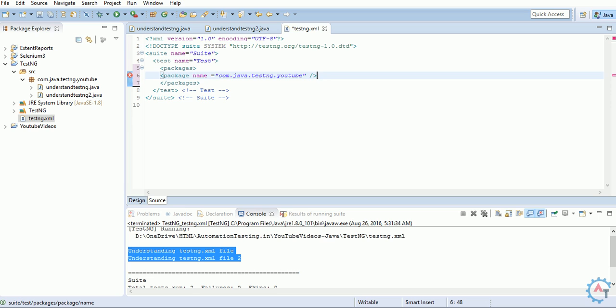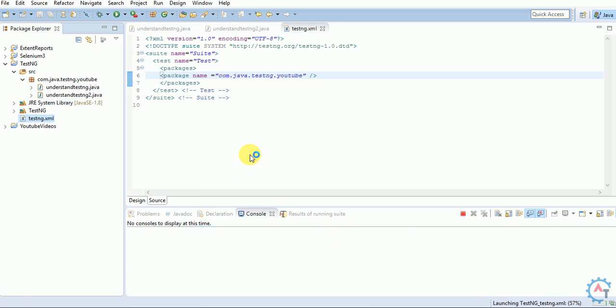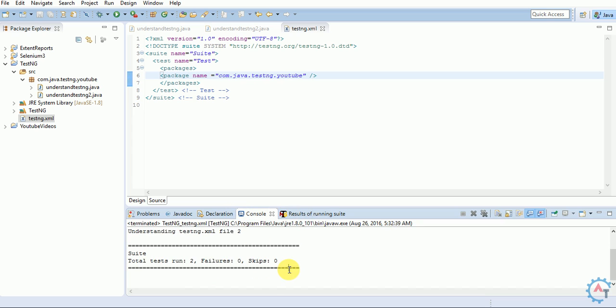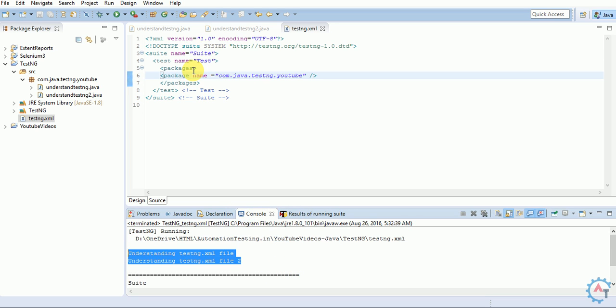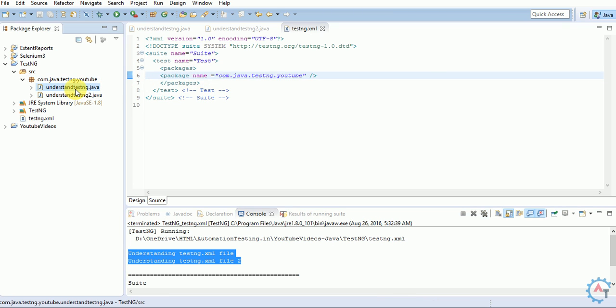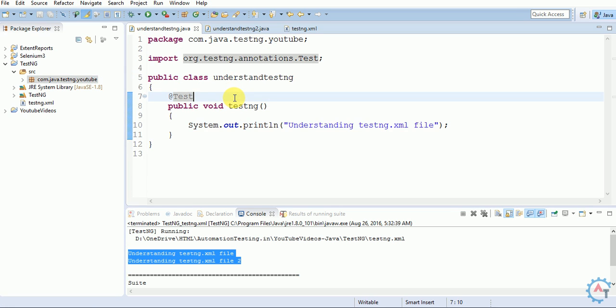Then you close the tag and execute the same thing. You see the same output. Means no need to mention each class. In the same package you might have 10 or 15 or 20 classes, that depends on your project. You don't want to mention all those things. You just simply mention the package. Means if you give that package, it executes all the test classes and the test methods under those classes. This way you can execute using packages also.